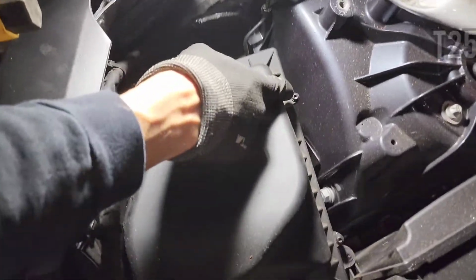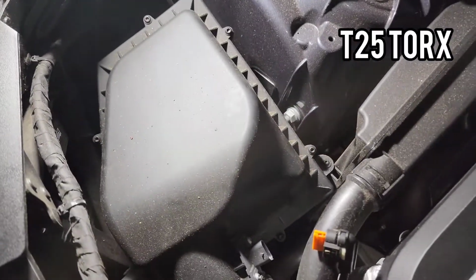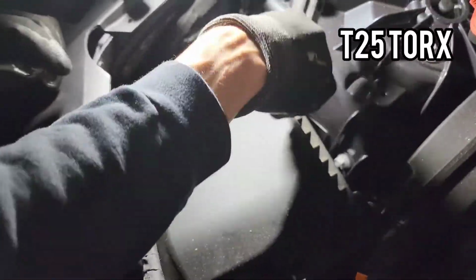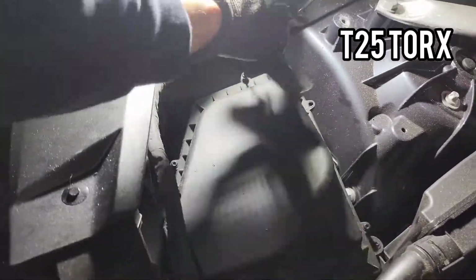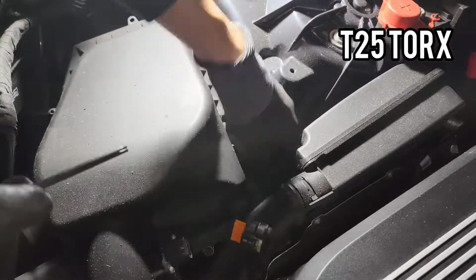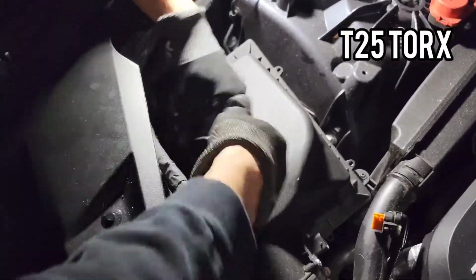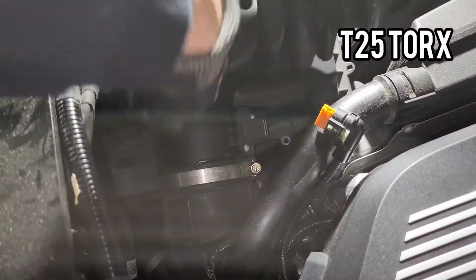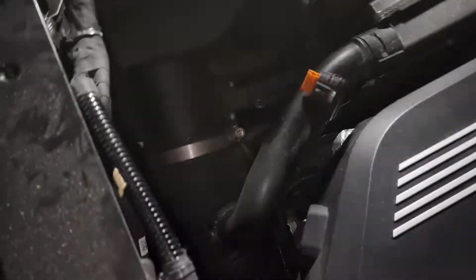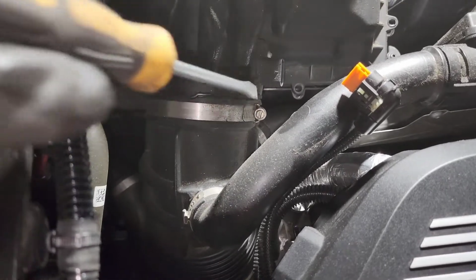Alright, we've got these T25 Torx bits. There's 1, 2, 3, 4, 5, and 6. So we're about to take them out right now. Alright, once we remove the screws, we're going to remove this clip here to get this housing out of the way.